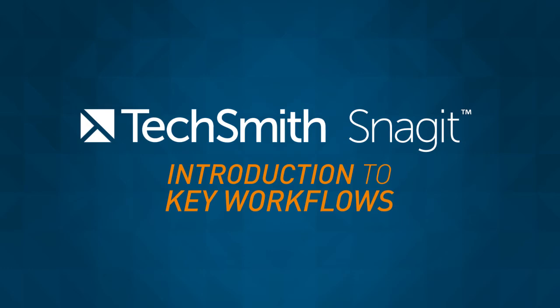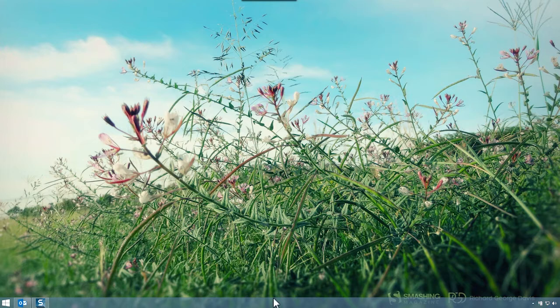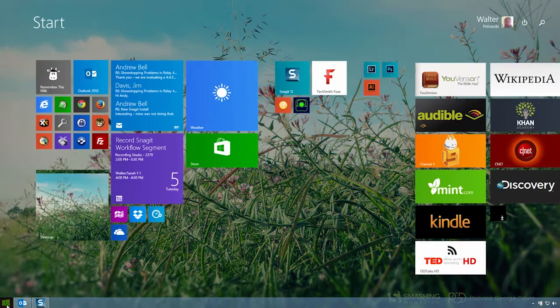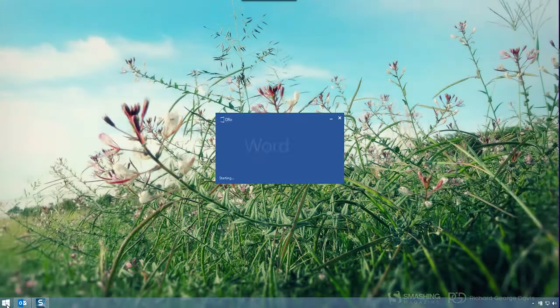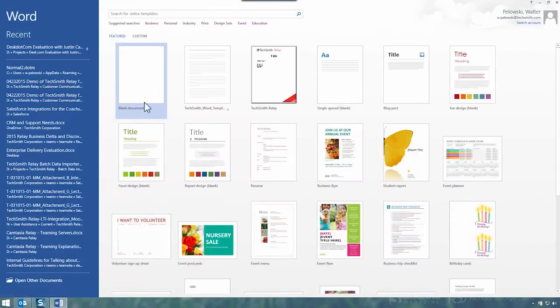And one of the ways that I use Snagit is for documenting things that others have shown me or documenting things for myself, things that I'm probably not going to remember a few months or a year from now. One of the ways that I do this in order to save some time is first I bring up whatever program I want to use to document this information. In this case, I'll just bring up Word.